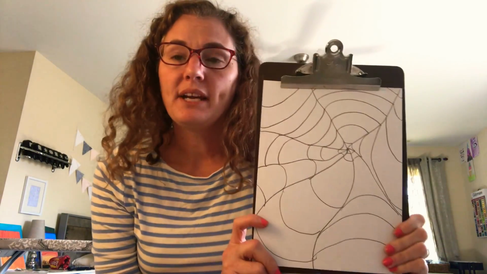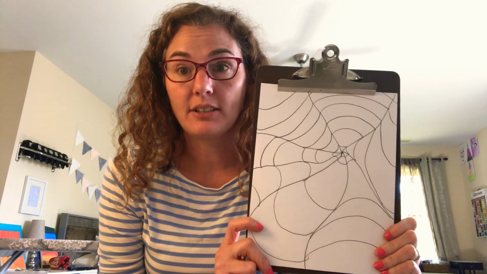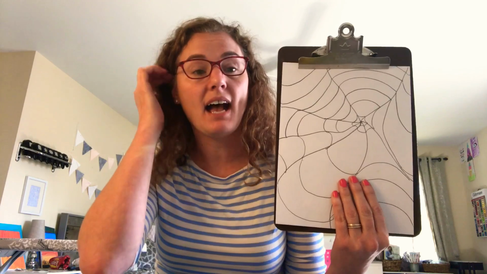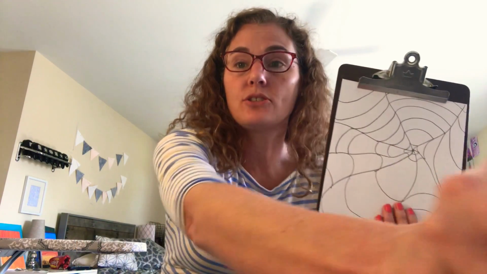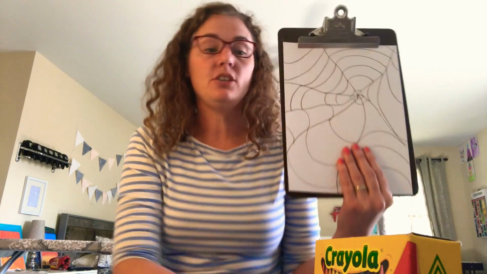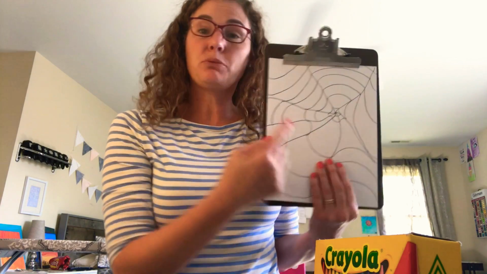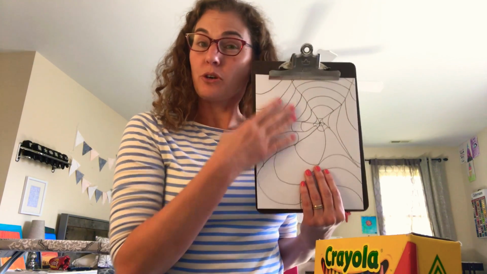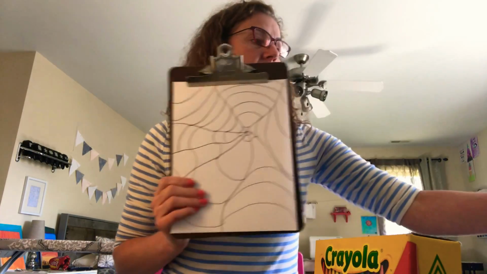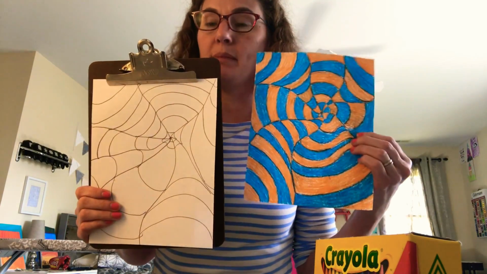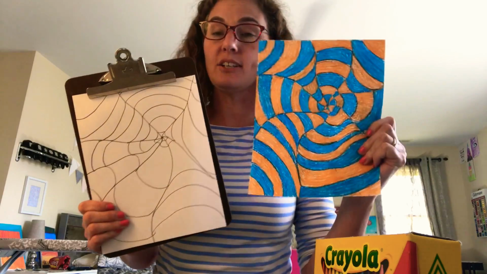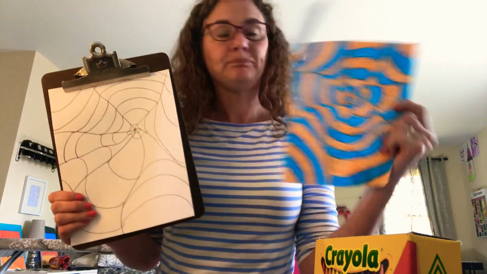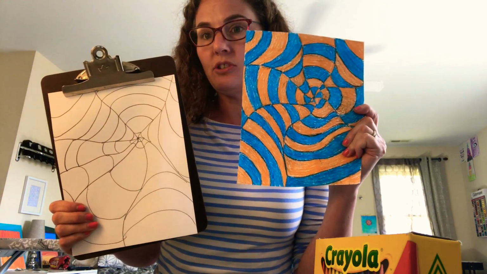Now this is the point where you can add color. Now, you may use any kind of color device you have. I'm going to use crayons, but you can use markers. If you just wanted to use your pencil, you can have a black and white or a gray and white example. Here's this one. This one is complementary color. So if you do have colors, I'd like for you to choose a complementary color. This one I chose blue and orange.